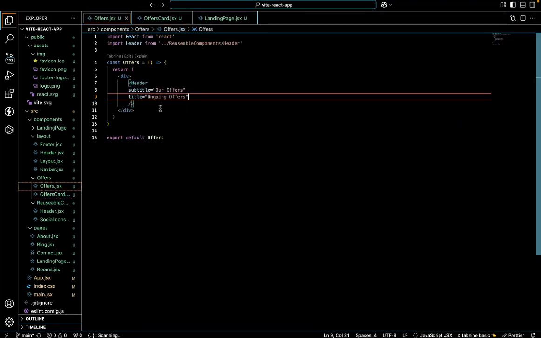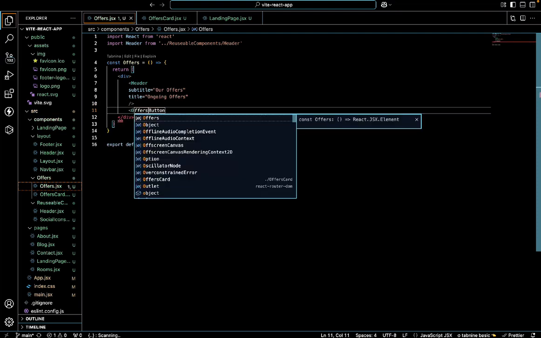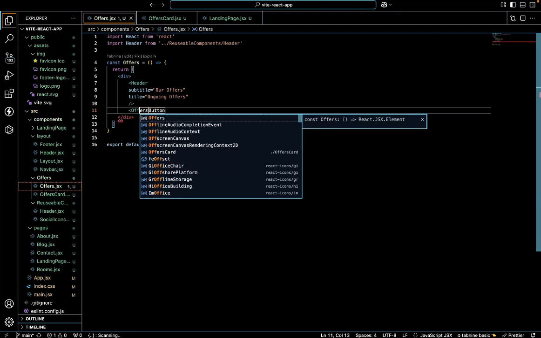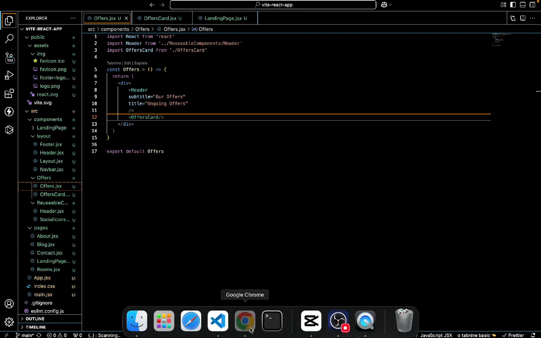We head over to the header. We say offers card. We import that. Then we want to go and pass in the data for the offers card. So the offers card has a card data.